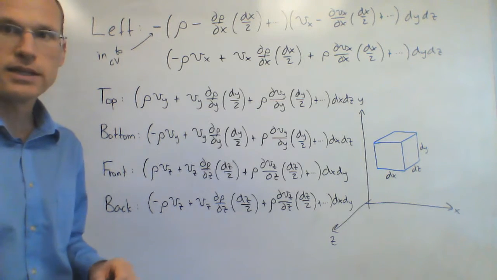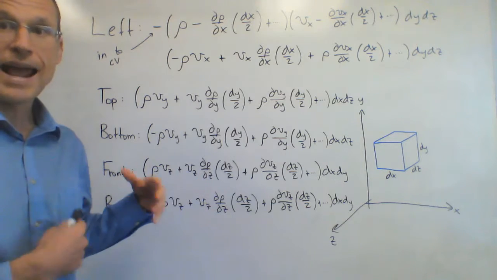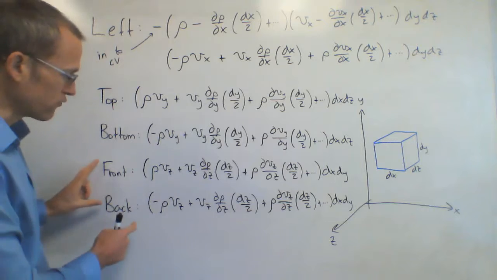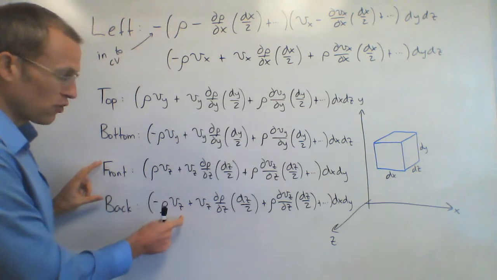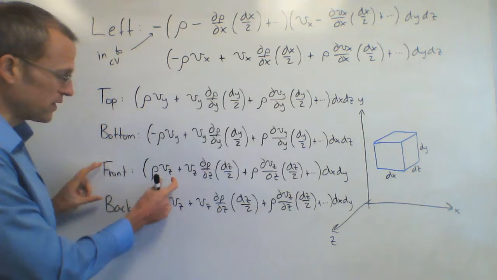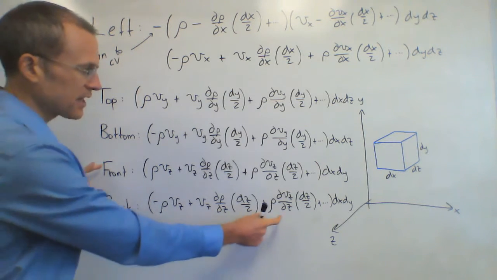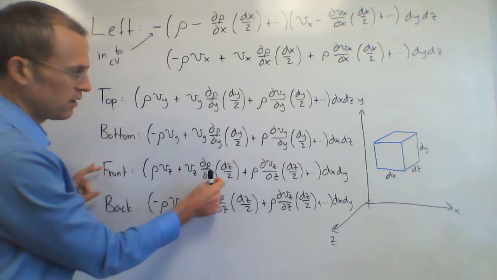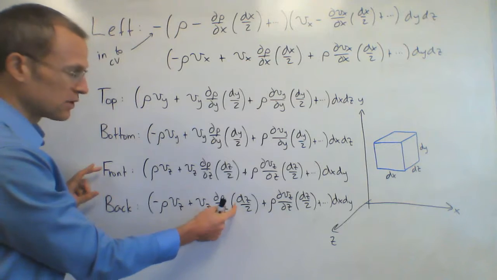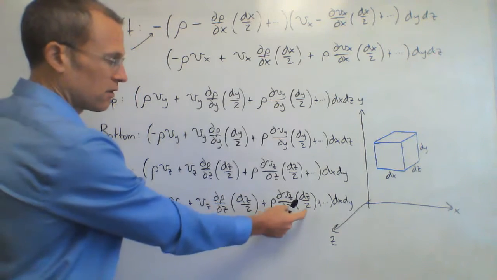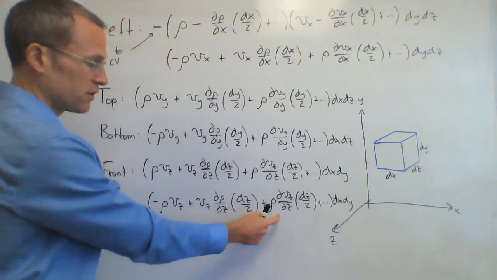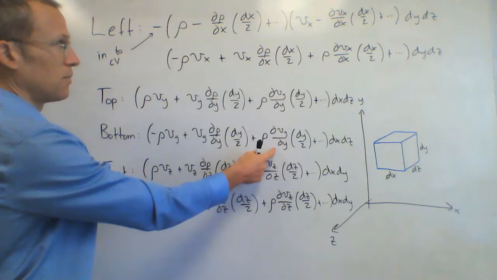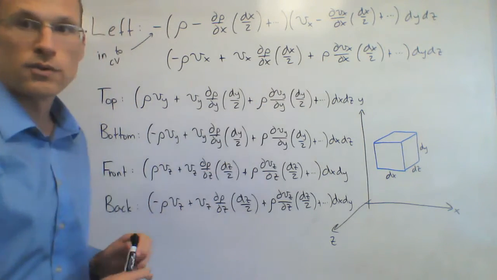So now I have all 6 sides, and I want to add them all together. When I add them all together, we can see that the pairs, in other words the front and the back, have first two terms that cancel. So I have rho vz minus rho vz. And then the next two terms add together, so essentially I have vz d rho dz, dz over 2, and another one of those, so the 2 goes away. Same thing here, the 2 goes away and I end up with those two terms. So I have two terms from front and back, two terms from top and bottom, and two terms from the left and right, without the 2's.